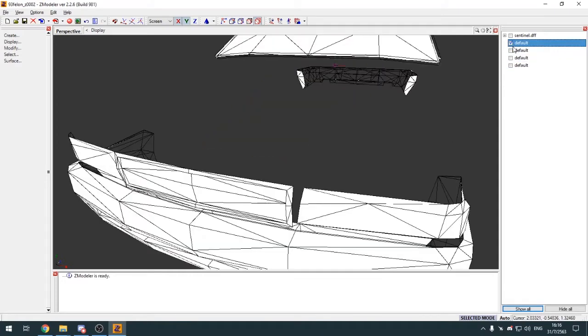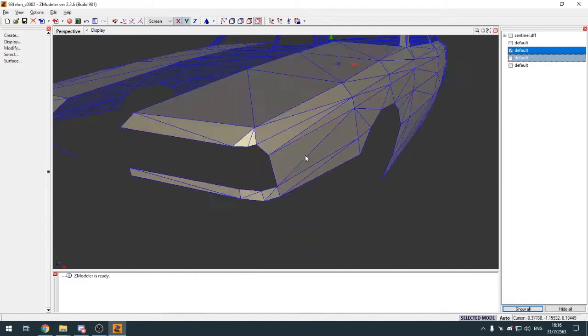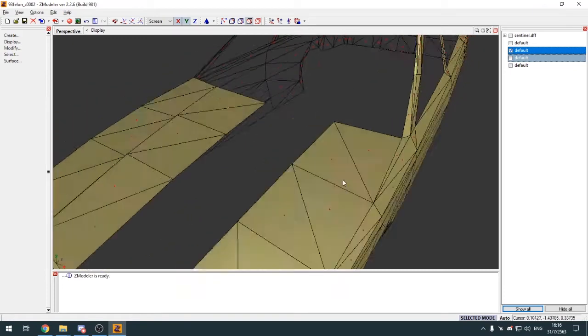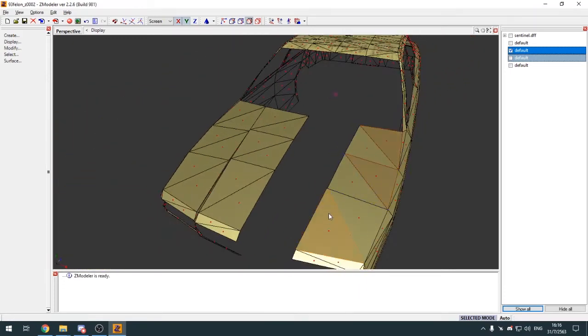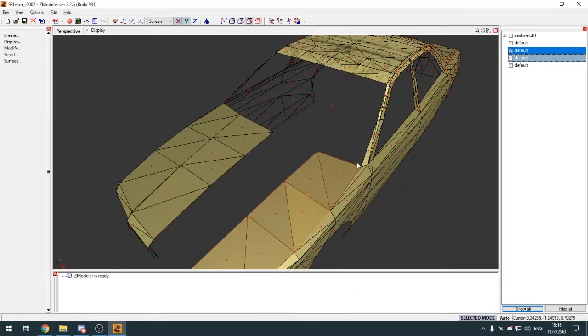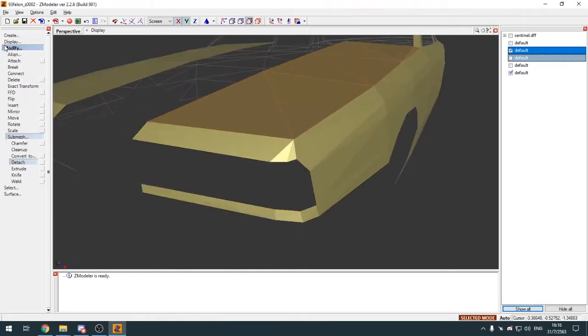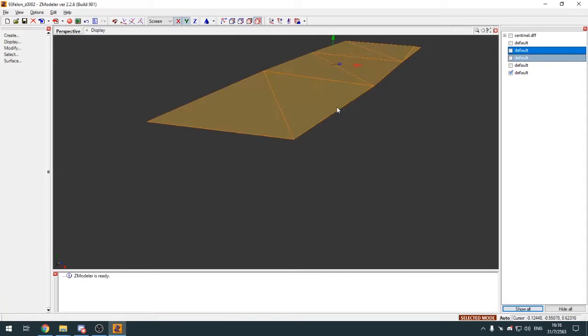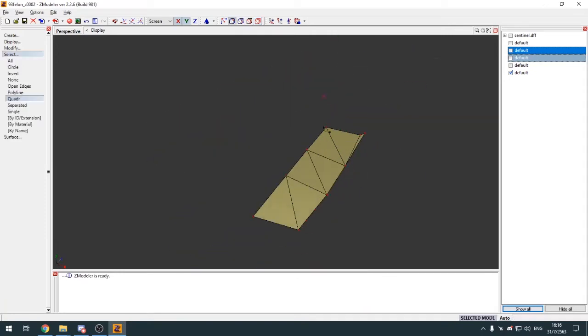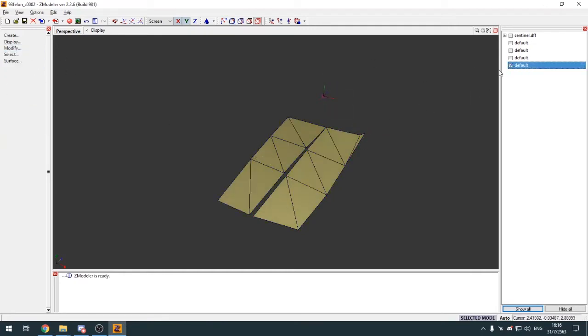So keep it separate every time. Now we go here. Do this. Attach it here. There we go.